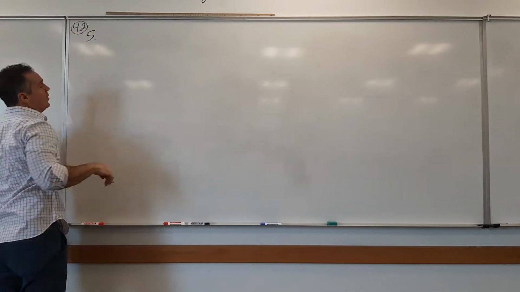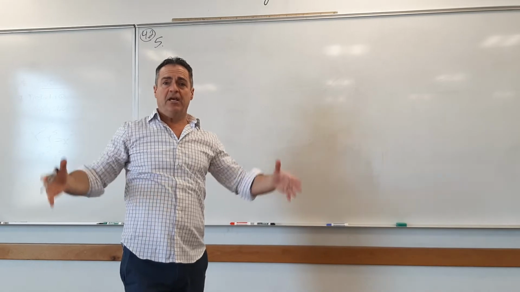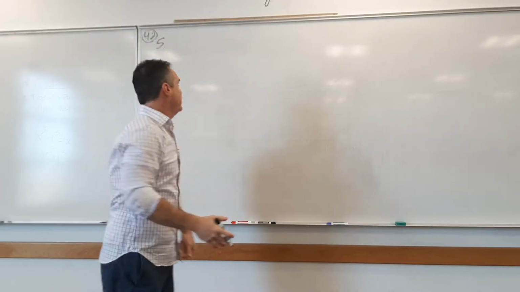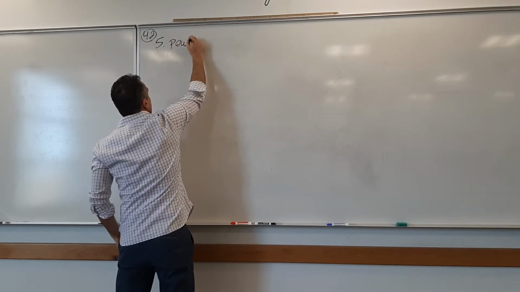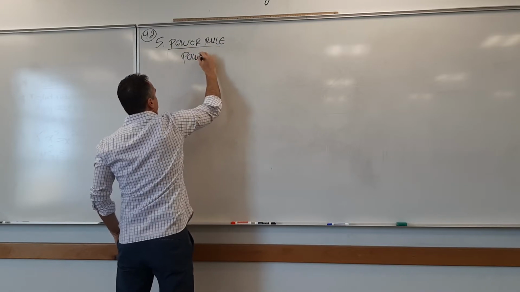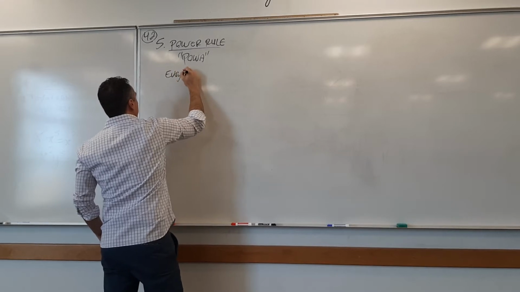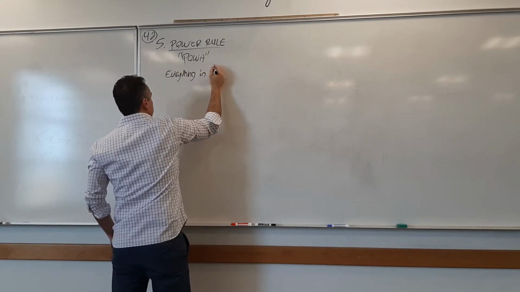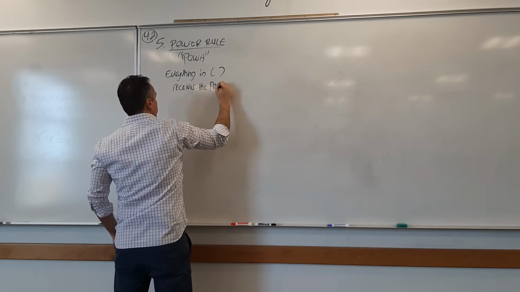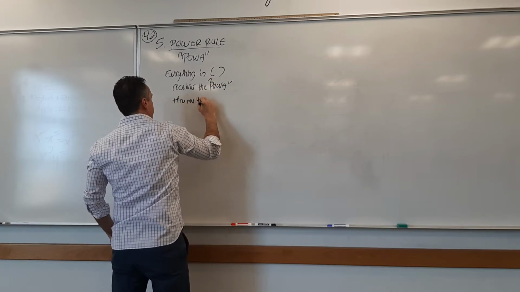All right, guys, so we are now talking about section 4.2. And we just got done making a big laws of exponent chart. What I want you to do is at the bottom of that chart, add your fifth law. It's called the power rule. In fact, I like to call it the power rule, okay? The thing with this is everything in the parentheses receives the power, and it's through multiplication, all right?